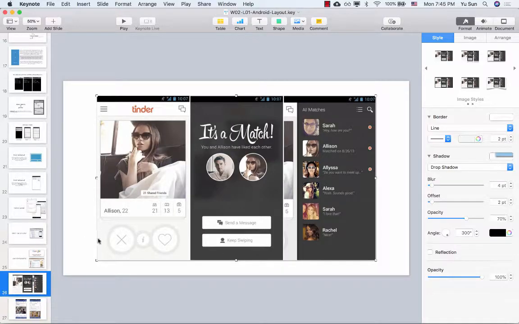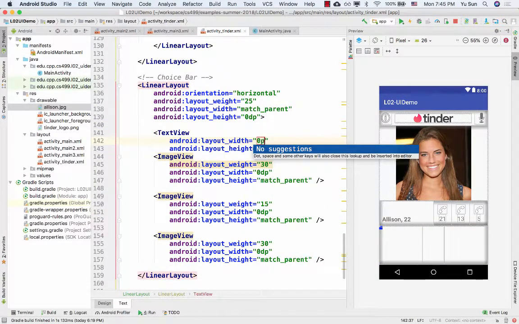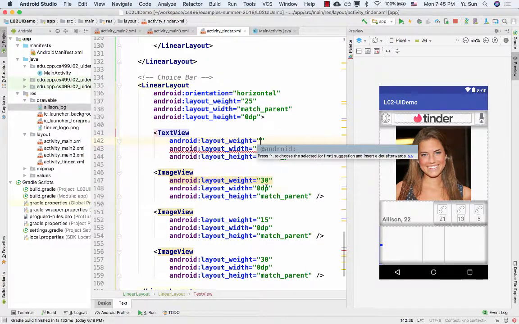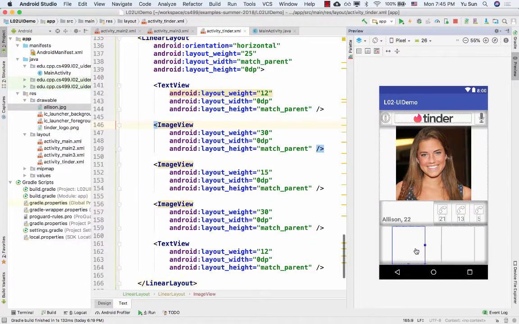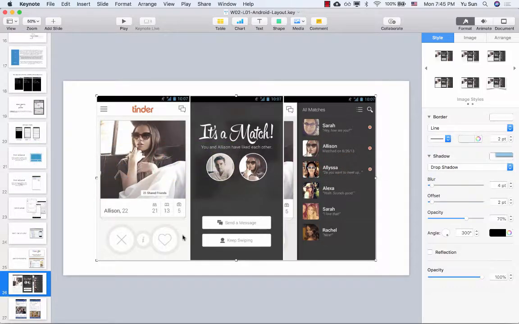But we have actually quite a lot of margin at left and right. You can give a margin, but the better way is I'm going to use an empty view again to share that space. For the weight, so I still have a 75, so I still have 25, 12% here, and 12% here. Now when you look at this, 1 button, 2 button, 3 button, there's space. The reason I like to use this is because that margin seems pretty big, so I don't want to use a DP like 40 DP, 50 DP, and then it might not work very well in a lower end phone. Right, so that's just a practice.